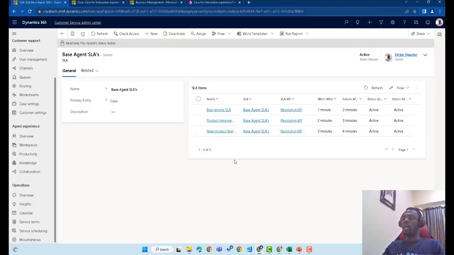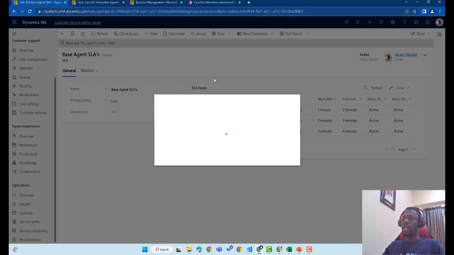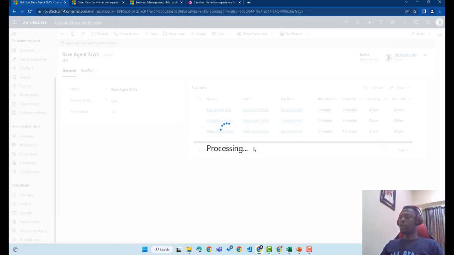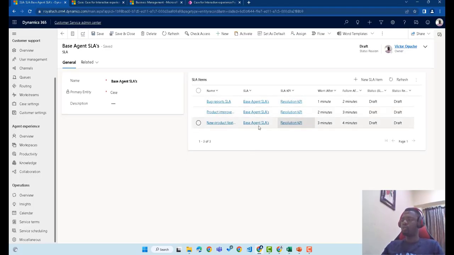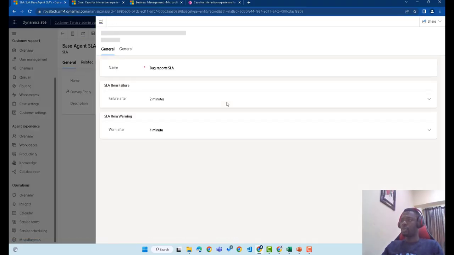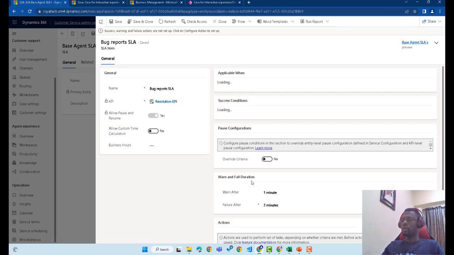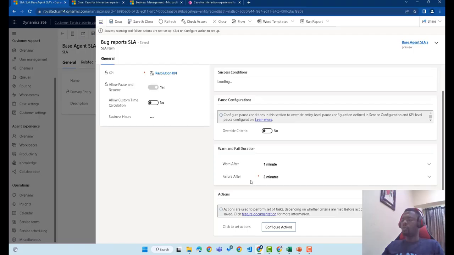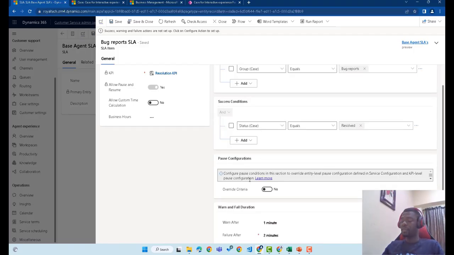This is where the advanced SLA configuration comes into play, and to do this, we'll be using Power Automate. First of all, we need to deactivate this SLA, because if you don't deactivate the SLA, you won't be able to make any edits. Now, for each of these SLAs, we are going to open up its Power Automate configuration, pick the specific service request that the SLA was applied on, update that record, and apply the next SLA.